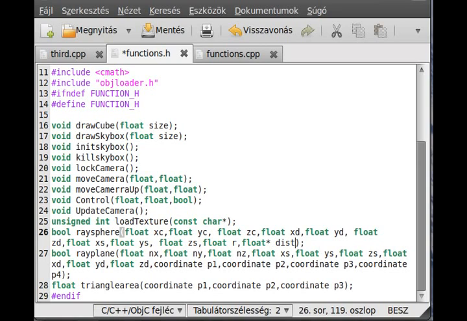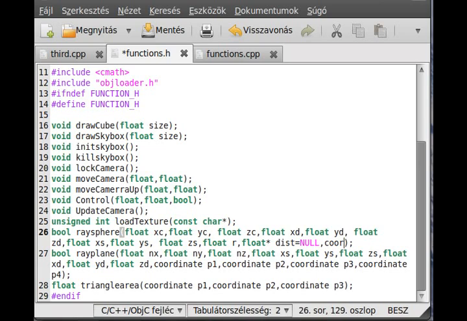I set it to null. This is a default parameter, so you don't have to give it, and it will be null if you don't. If you give a pointer to this, then it will not be null. That's what we care about, and we also need to get the position where the collision happens.